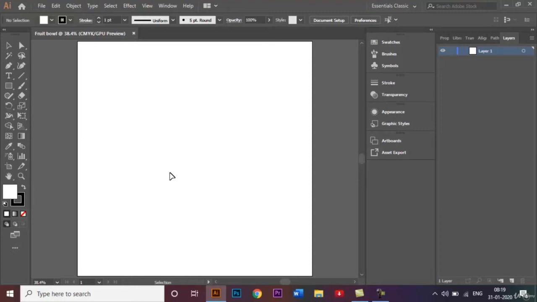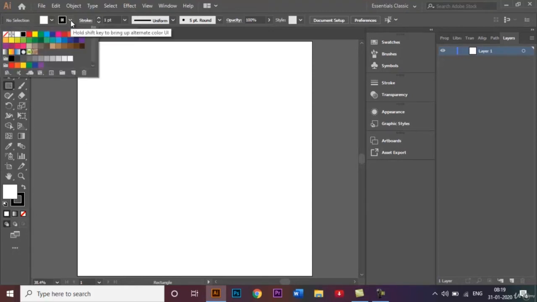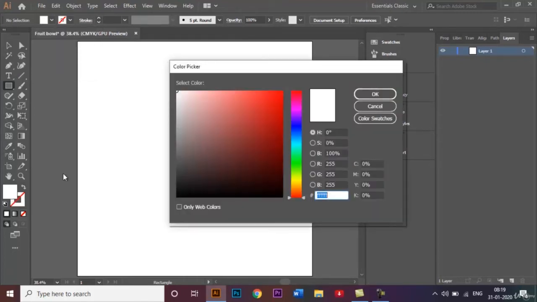So the first thing I want to do is add some background color to this, right? So what I will do is I'll go over here to this rectangle tool, and I do not want the stroke for now. I let the color be, and instead of white I will give it a nice peach, like light creamish shade. So I'll take this slider up to the orange shade and then just drag my mouse to see which light orange shade I want. I think this looks pretty good.